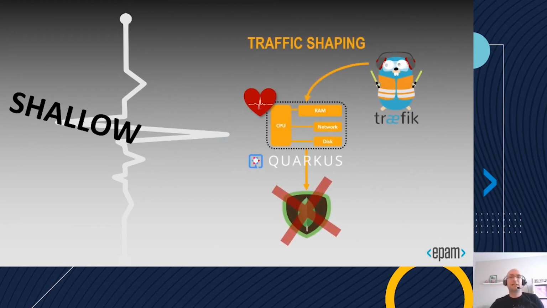Of course, again, we can do some traffic shaping. So the load balancer is simply going to ask this kind of shallow health check, and this shows the healthiness of the HTTP pool itself. It's going to provide some information if the pool doesn't have any kind of deadlocks, or it's not depleted, or if not all the threads are blocked in the pool. But what happens in case my database is down? Now the health check is just lying, because if I get some workload routed by the load balancer, I cannot do the real work here.